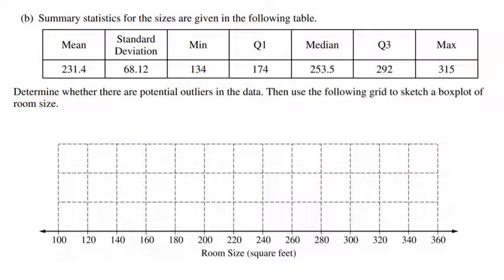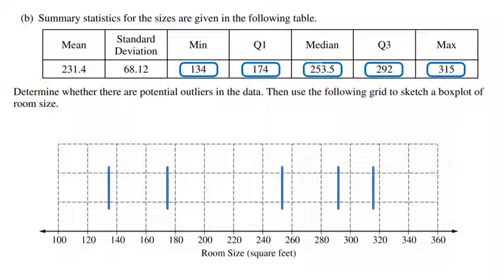Okay, so how do we do a box plot? So remember, we can't do this on our calculators. We have to be able to do this by hand. All right, so we plot the minimum, the maximum, Q1, Q3, and the median, and then we draw those in. Now, sometimes we don't do the vertical lines at the min and the max. Sometimes it's just the whisker going out to it, and then we don't put the vertical line. Two different ways of actually doing it.